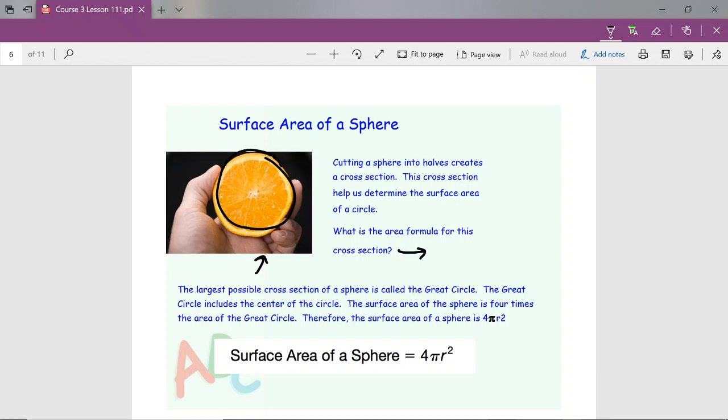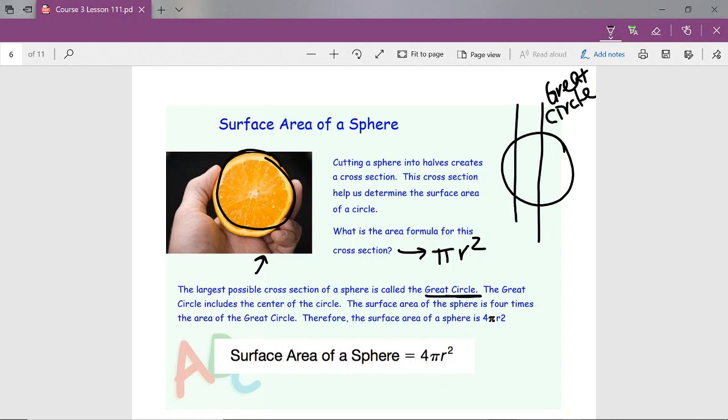And when we find the area of that type of circle, we would just use our normal pi r squared. Well, when we cut it directly through the center of the sphere, that is called the great circle. Think about if you had a sphere. If I cut it straight down the middle, great. That is called our great circle. But I'm not cutting it over here or over here because that wouldn't give me that perfect circle that I'm looking for right in the middle of our sphere. So I really am looking for that middle one.